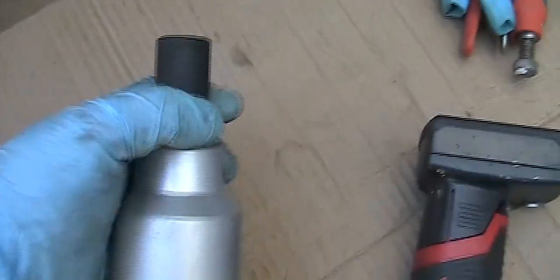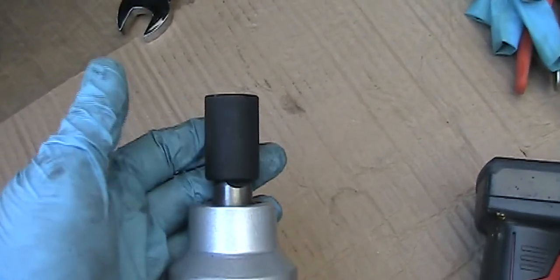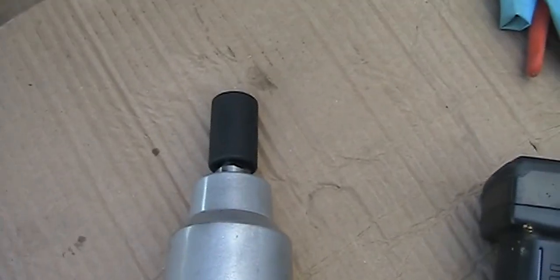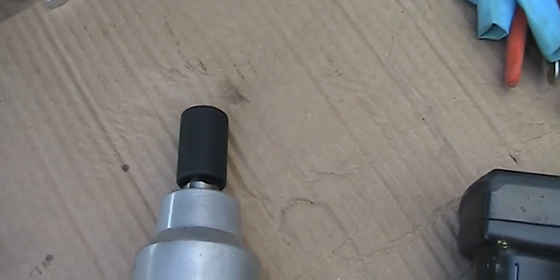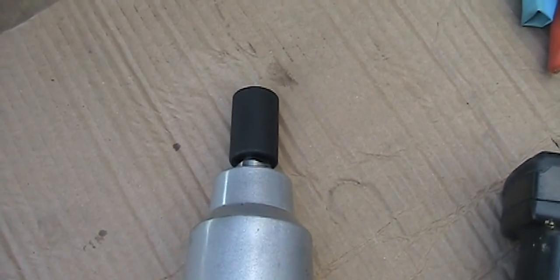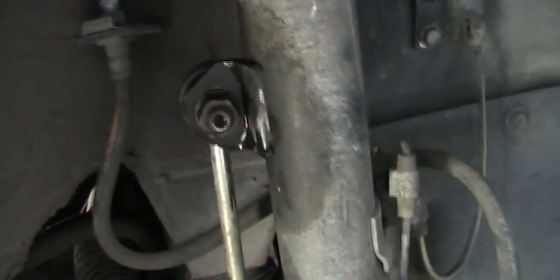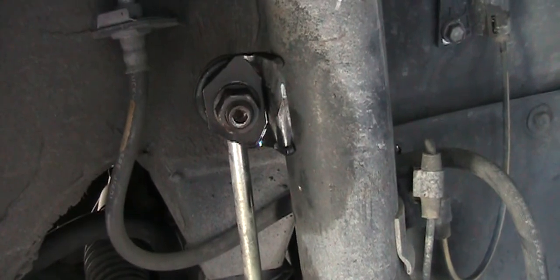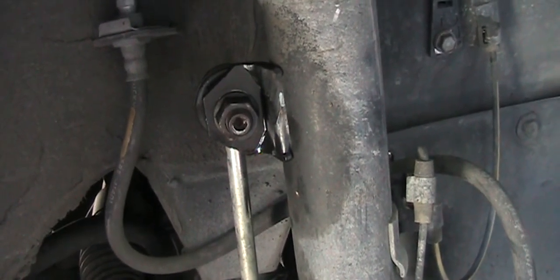This is a 17 millimeter socket, and this is for an impact wrench, which is black. If you have the chrome one, be careful because they are not designed for an impact wrench. So just be careful of that. Hopefully with the power of the impact wrench, when it turns suddenly, you will very easily remove this. Let's find out.